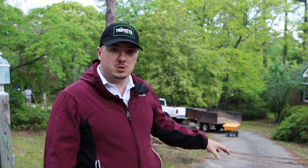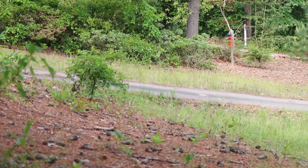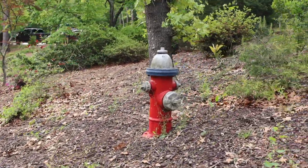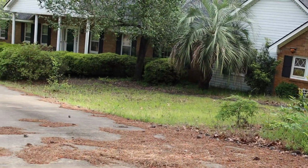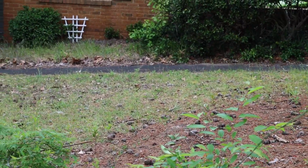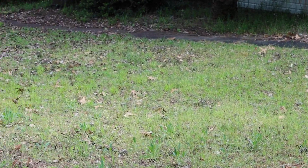So the first time I walked this property, I walked it with the couple, explained exactly what we're gonna do in each area. Even before I give the quote in official capacity, you want to get your customer to understand that you know what you're doing and they can envision what you're doing before they just get an email with numbers. So make sure you do that. That's obvious, I know, to a lot of you, but I think sometimes when it comes to big jobs, we might not meet with the customer, and you need to somewhat meet with the customer every time so they can get their head wrapped around what you're going to be sending them later.